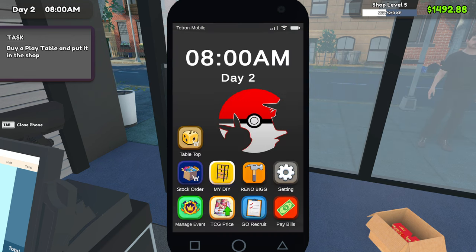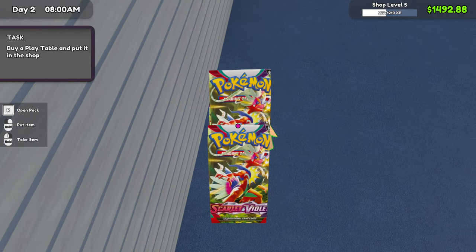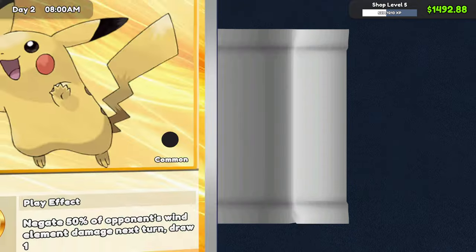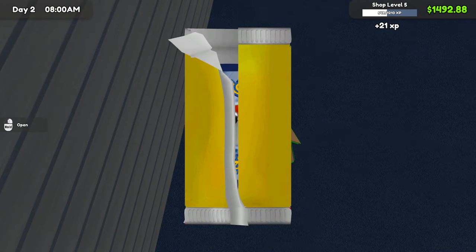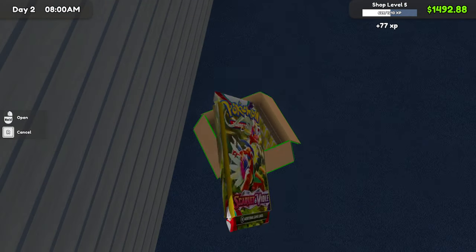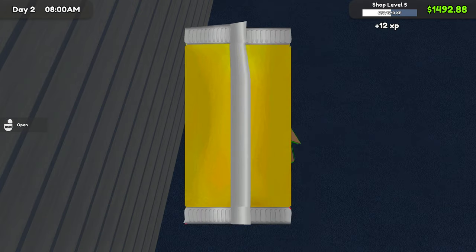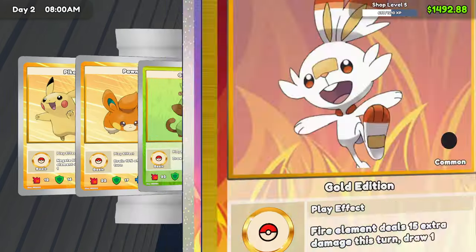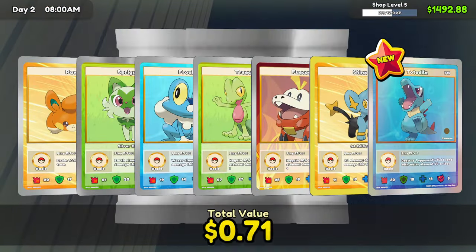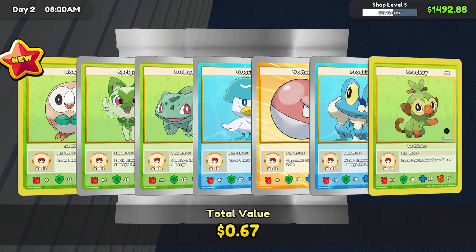Now, I mentioned before, we can actually just sit here and open up cards while we talk about the strategy we're going to use for today. So we're going to buy quite a lot of 8-packs, which is the more expensive one. Ooh, we got a $117 card there. And with those 8-packs, we're going to keep stocking up these clients so they can actually buy more of the set item. I did explain it a little bit better in episode 1 or day 1.